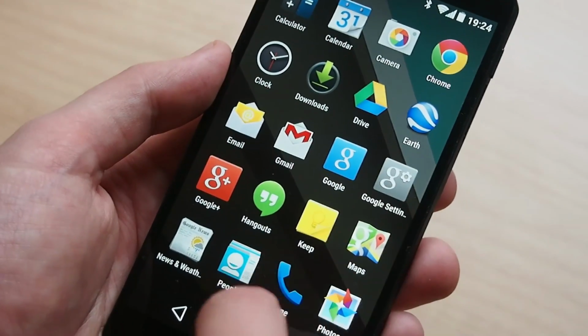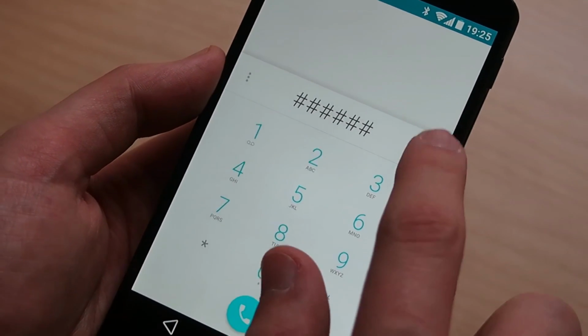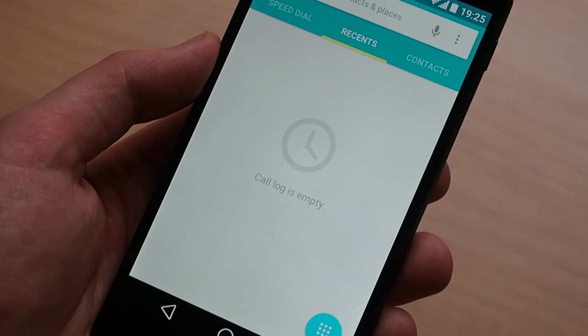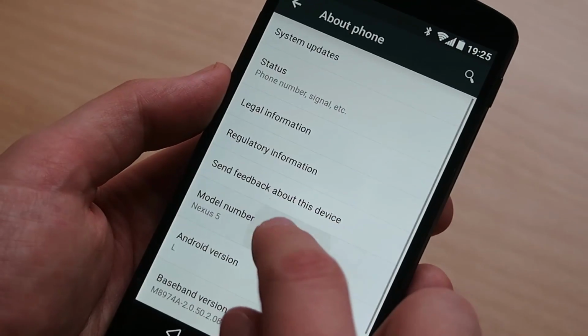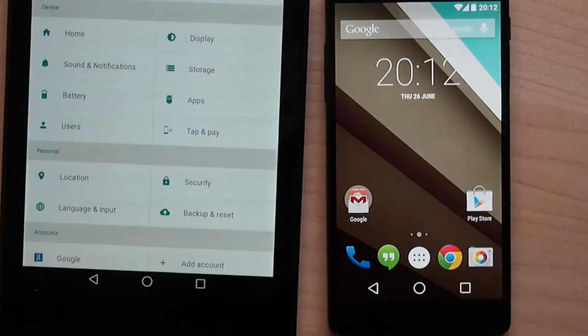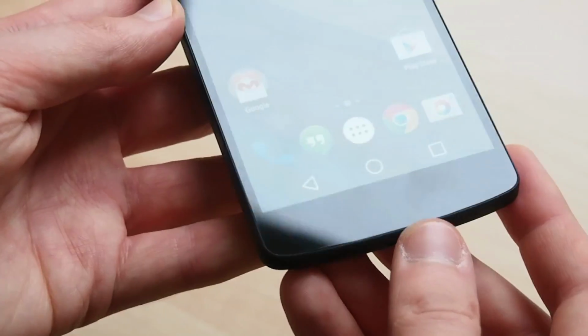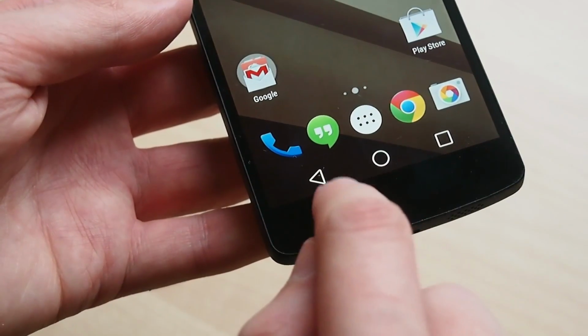The dialer app has a bright cyan background, and the settings app notification pulldowns are now colored in this dark grey blue color. The settings menu itself has been redesigned too, with green accents and a lighter background, and when you're using Android L on a tablet, you also get a couple of columns worth of options. And yes, for the first time in 3 years, Android's on-screen buttons have been revamped as well. You now get a simple triangle, circle, and square for back, home, and recents.